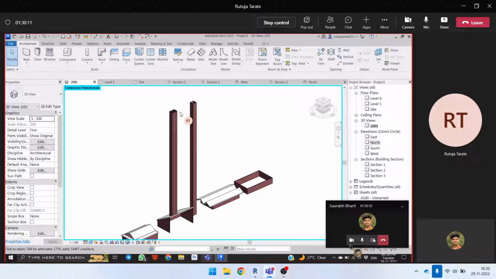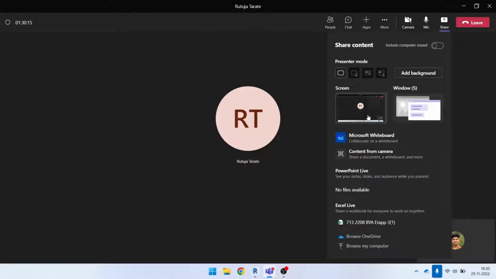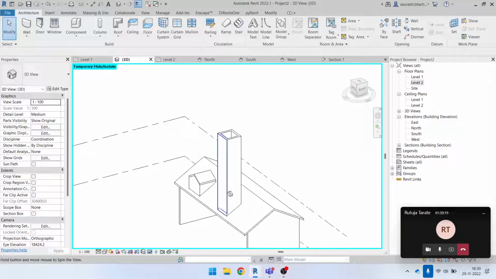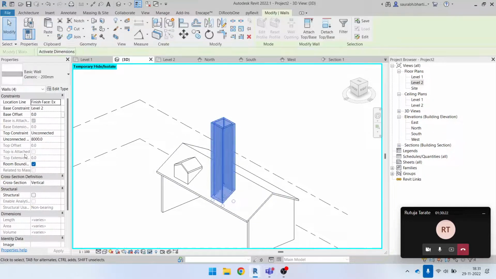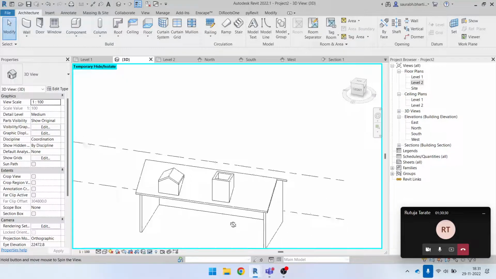Let me share my screen actually. Look, this is how it is. This is what you have. So you just have to adjust the size of it. Here I'm just keeping it at like 2500 mm from level 2. You can just make a few levels there, and then you can attach it from that part.